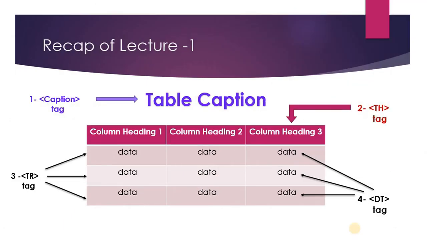Before we start our second class of this, let's recap last lecture in few minutes. In the last lecture, we worked with some basic tags used to design a table and to insert data inside table cells. These tags are table tag, th tag, tr tag, td tag, and caption tag. I hope you all have practiced all these tags in making your assignment given in the first lecture.